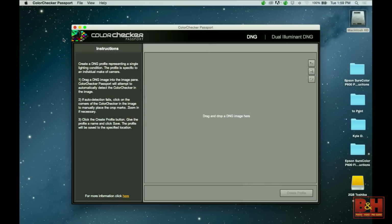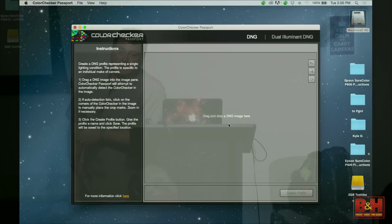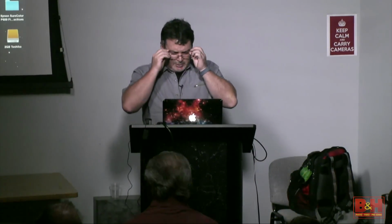If you don't have Lightroom or you're not a Lightroom person, you have the app, which is called ColorChecker Passport. It does exactly the same thing. Now, it does say one thing. It says drag and drop a DNG file here. So this is one time when you would actually have to convert one of your raw files that you took of the ColorChecker into a DNG file. And when we get into Adobe Camera, I'll show you where that is.